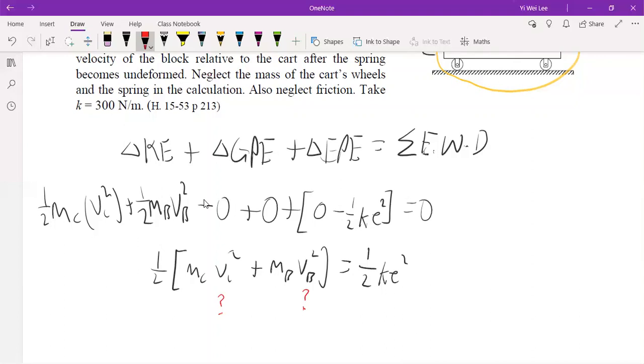When there are two unknowns, it means that this is basically just the first equation we need. So we need another equation which also involves VC and VB. If we have another equation involving VC and VB, we can basically solve this. And if you want another kinetic concept involving the velocity of particles in a body, we're going for the linear momentum equation.